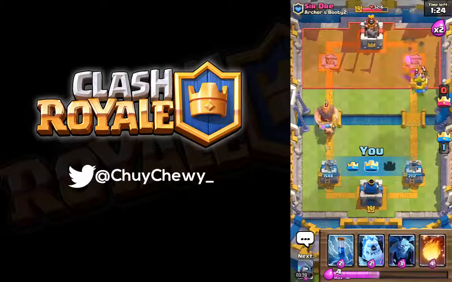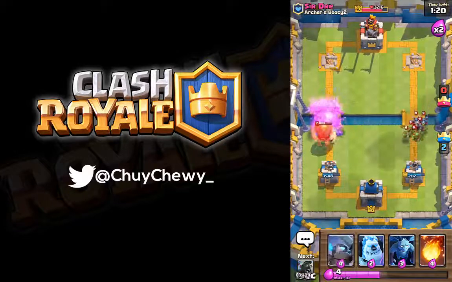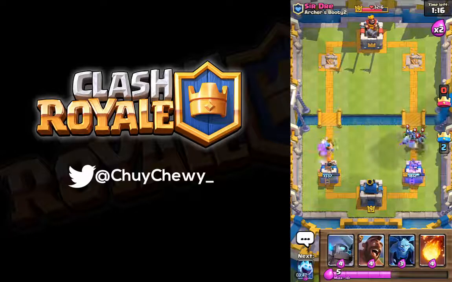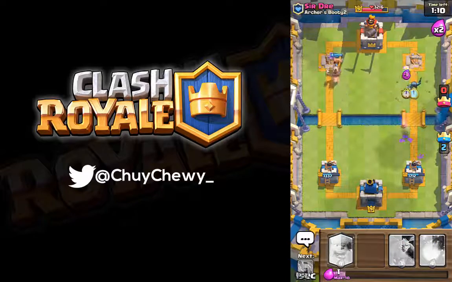We could go for a 3-crown, but I'm not sure if we're going to do that. We're going to zap that. Oh, my God, I probably should have zapped the other one. Oh, well. We're going to place that ice golem, whatever. It'll do some damage. But we're actually going to rush over here, and we're going to try to get his main tower. Let's see what he's going to do.